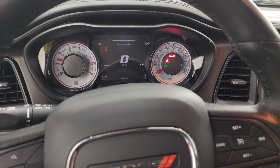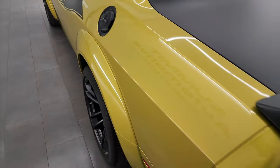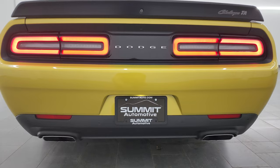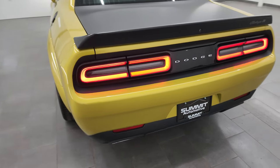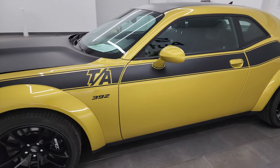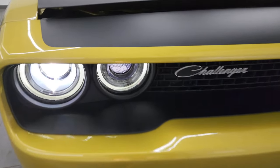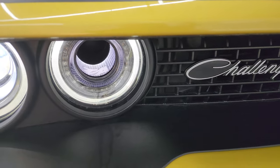Check out all those LED lights and HID lights. Obviously any Hemi's going to sound great. I would personally like to thank you for checking out the video today — hopefully from this HD video you've got a good look at the Gold Rush color. Cool thing with the TAs is you get this little air inlet that's all lit up with the TA logo.